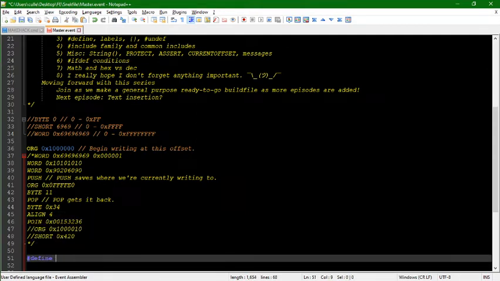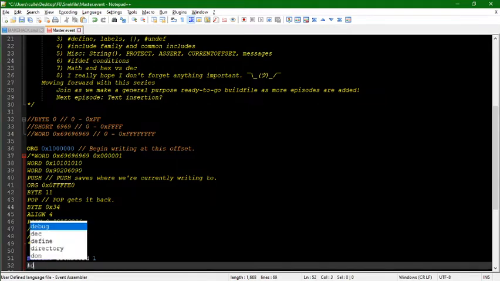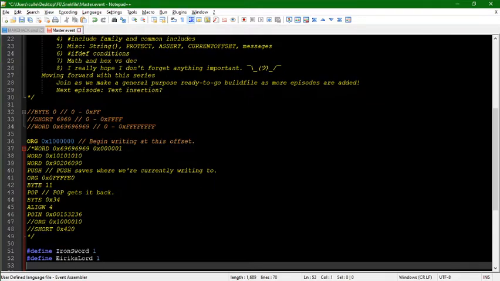Let's see. I think Iron Sword is 1. Isn't Erika Lord also 1? I could be wrong with these. Let's say thing, another thing.